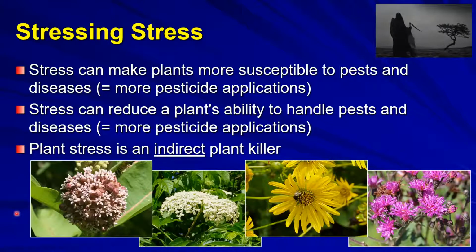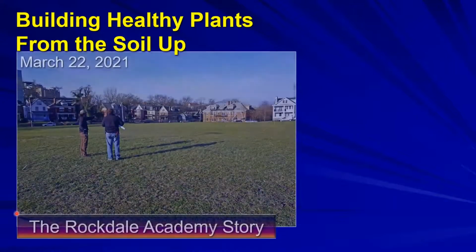But I will tell you this, it's very common, for example, in my line of work, for bark beetles to be attacking a tree, and then I get the picture and I get asked, what can I spray? Well, if the bark beetles are attacking a tree, it's too late to spray. They're attacking that tree because it's dropped its defenses, and that's why they're coming in. So the beetles are secondary, and so spraying is simply too late. Well, back again, healthy plants.